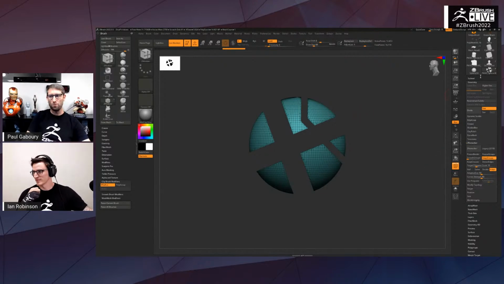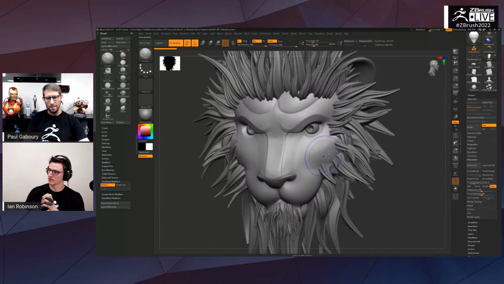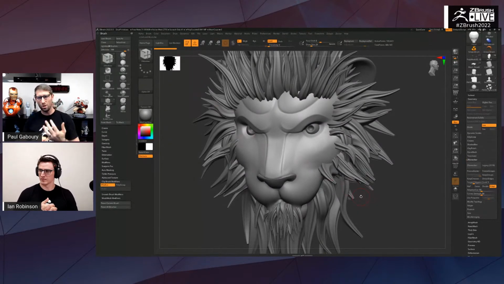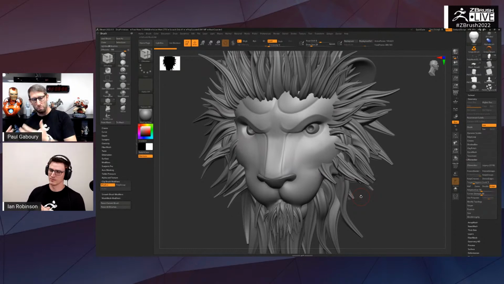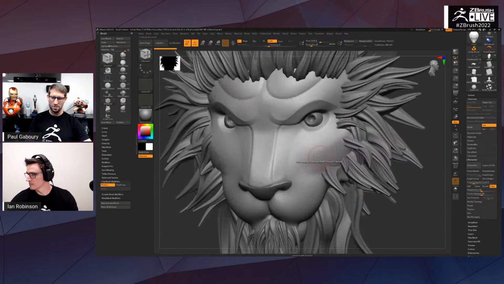Now, another question came through, and I want to cover this because I think it is so important. I think this has changed workflows for a lot of people that have embraced it. We've been talking a lot today about things like Sculptris Pro and DynaMesh, right? But there are times where you're going to want nice flowing topology, so you want to use the ZRemesher. So how do you get the details back that you had? There is a workflow to do that, but I personally no longer use that old school workflow. I've abandoned it. I've moved on to a different workflow that I want to show, and I really want to highlight it because I think it changes some things a lot.